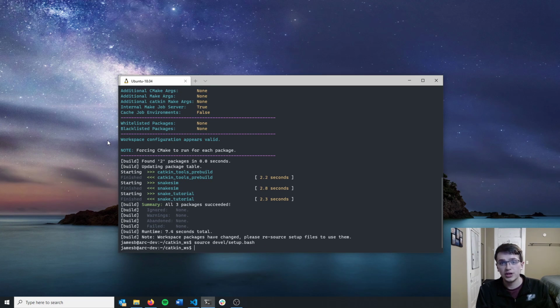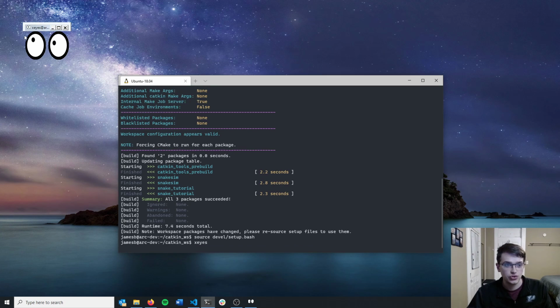Okay, and now before I go ahead and run the snake tutorial, I'm going to double check that I have X forwarding working properly. This means that the Docker container can open up a graphical display on my Windows desktop. You'll want to check this on Ubuntu, Mac, and Windows, although the method in order to fix it if it isn't working is going to be different for all of those. So inside the Docker container, we installed something called xeyes. You can run that, and then you should see these little eyeballs following your mouse pointer. If you see that, you're good to go, and you can close out.